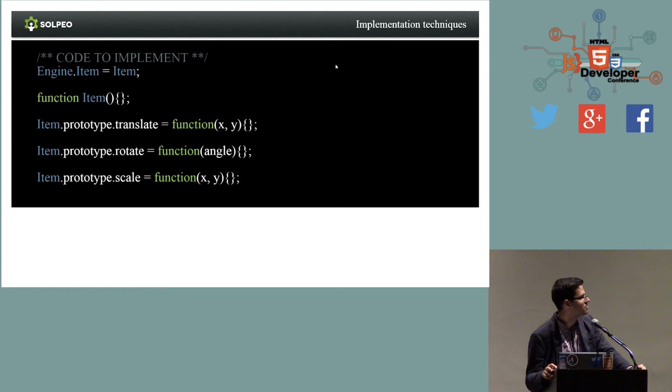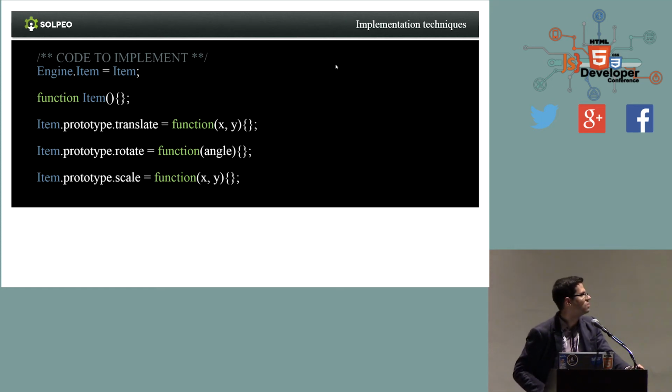Let's say we have an item, some kind of object that has a visual representation on the game scene, and it has 3 methods. These are abstract methods. They would look different in Canvas, in DOM, in WebGL, and in Qt. But for now, they are empty. They are ready to implement.